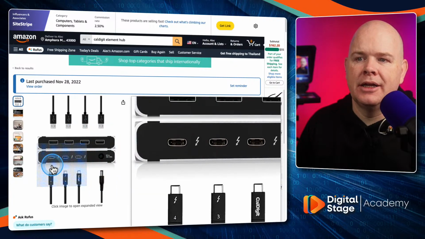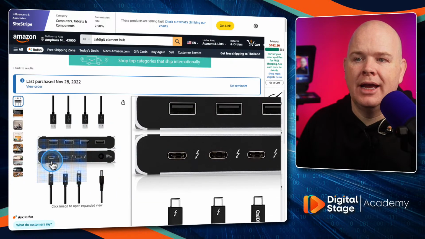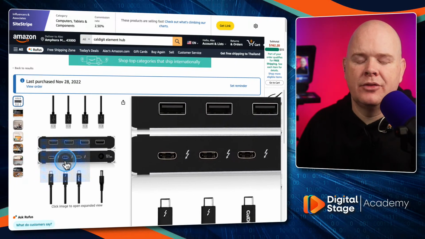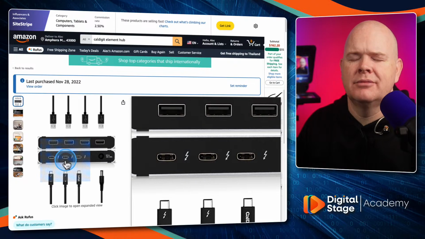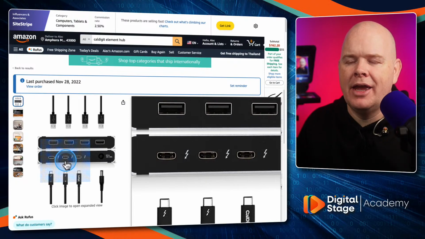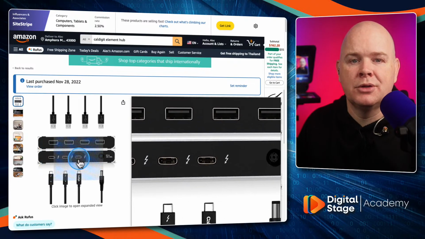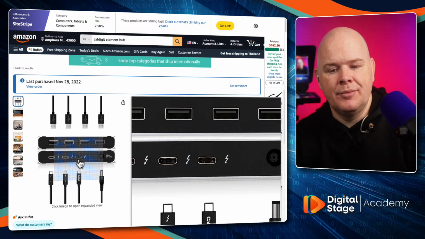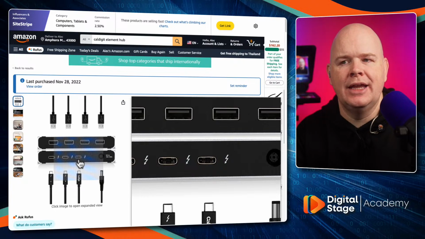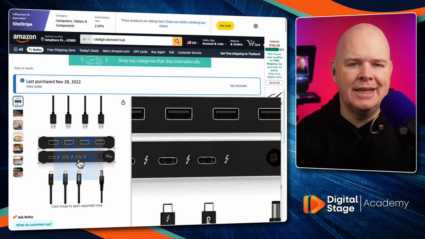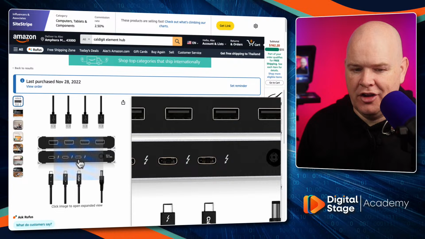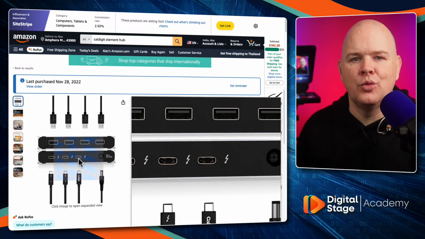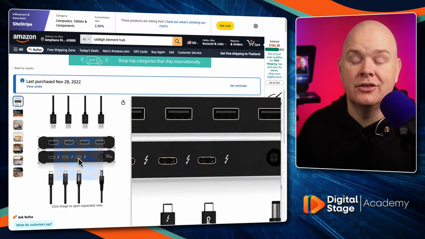So I've got my Rodecaster Pro 2, 2 channels of that are plugged into here. The 2 USB sockets, cables, I should say. And then I've got my Elgato Prompter plugged into this one here. Now, all manufacturers will always say you need to plug their devices directly into the computer. And they say that, I guess, just to cover themselves in case you plug it into some dodgy dock and then it breaks it. So that's always going to be what they tell you to do.